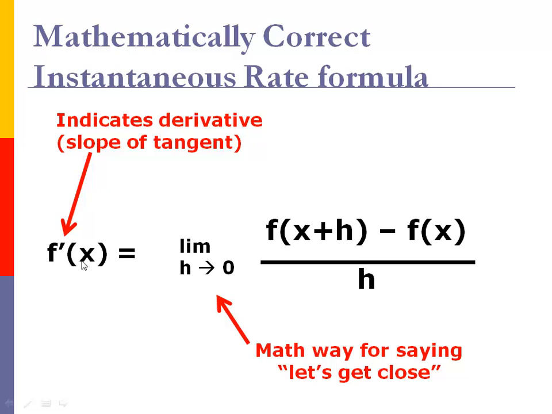That little apostrophe over there, this f prime x is how it's stated, that's going to indicate for us our new term derivative, which is just a nice fancy way for saying slope of the tangent. And so that's basically what we're looking at, we got new notation in this section, instantaneous rate of change formula, this is the formula, it's a slope, our x values, our two data points are getting so close together that the distance between them is going to zero. And then when we do that, when we calculate the slope of the tangent, we're going to call it a derivative, and we're going to indicate it with the notation of f prime x.